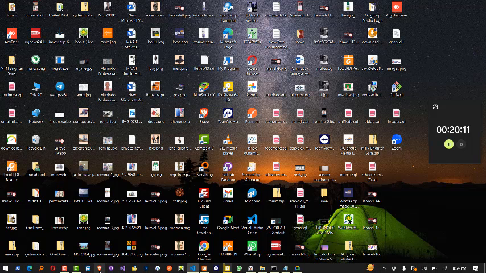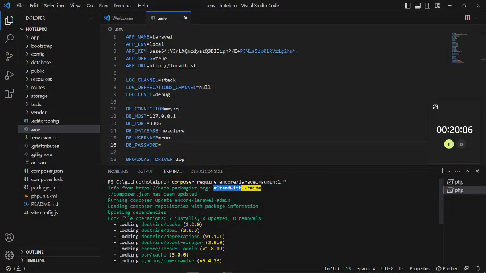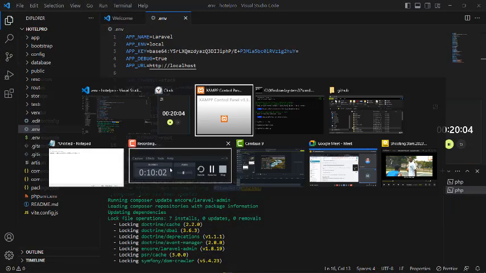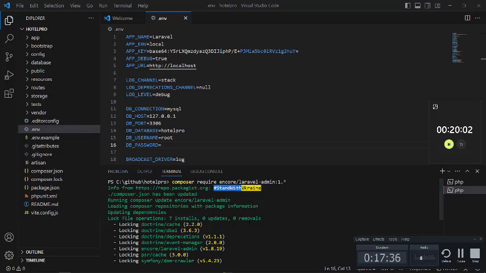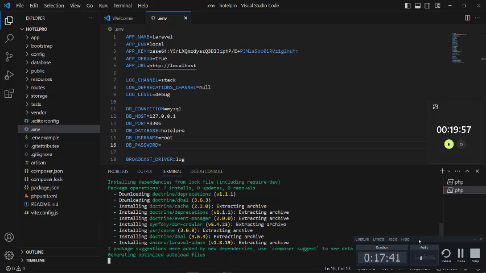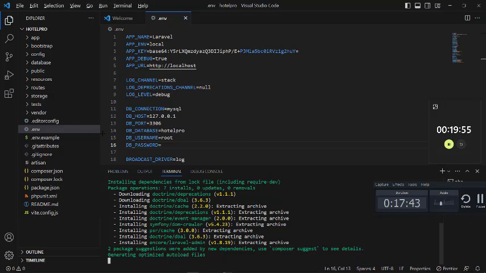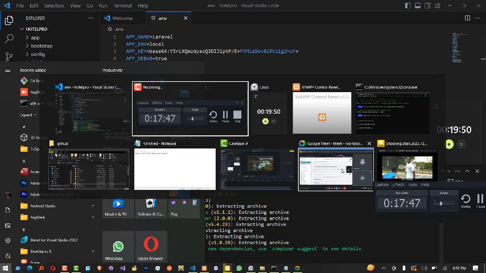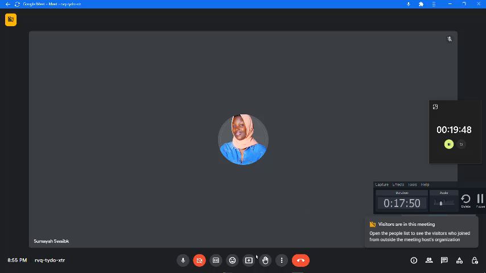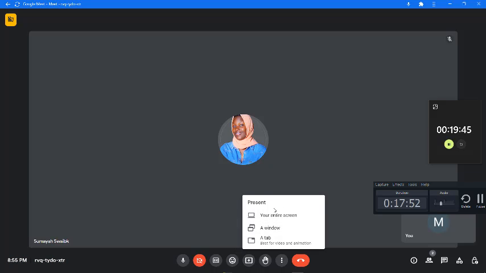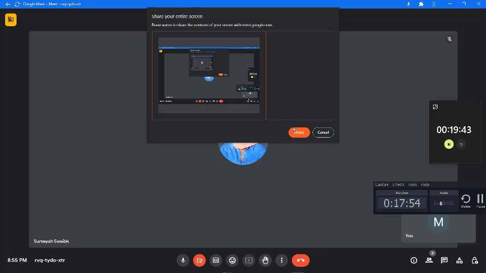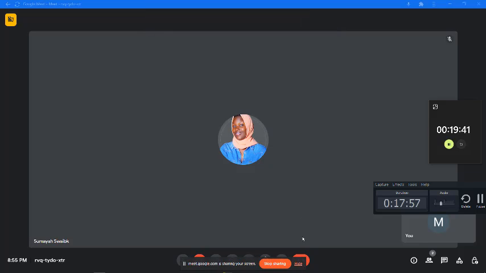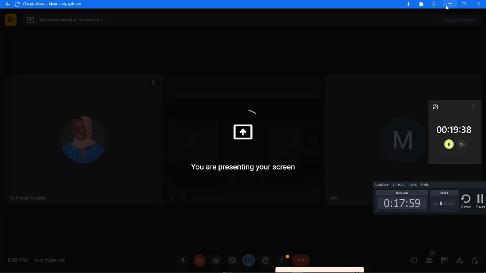Okay, so you can see our command has successfully finished running. So it means that our Laravel-Admin package has been added. Okay, so if you come to composer.json, you'll find there the package has been added. So the next, now we're going to run this second command of Laravel-Admin, so we can be able to do what? To publish all the files of Laravel-Admin.